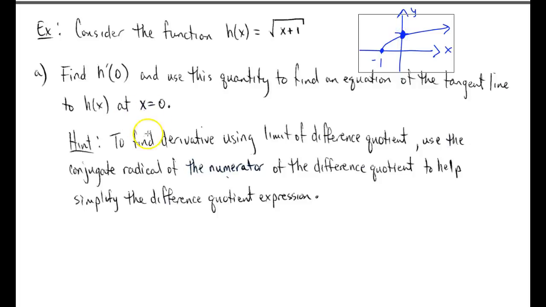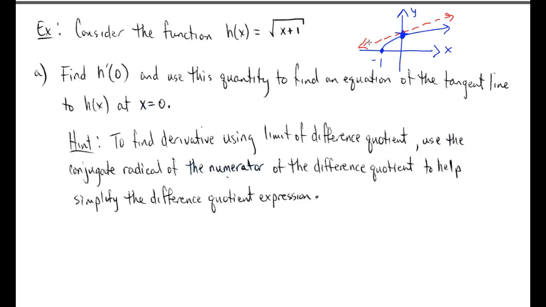And so now what we want to find is the tangent line that goes through this point here. So I'll go ahead and draw that. All right, and so if we draw that, then this will kind of look something like this. And so that is what that tangent line would look like. And so what we're trying to do is find out what the slope of that tangent line would be at x equals 0. And of course, to do that, we would need to find the derivative of the function at x equals 0, which means we're going to use the difference quotient.